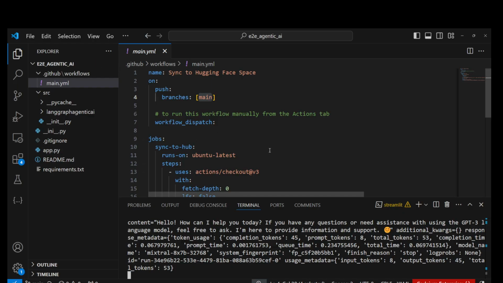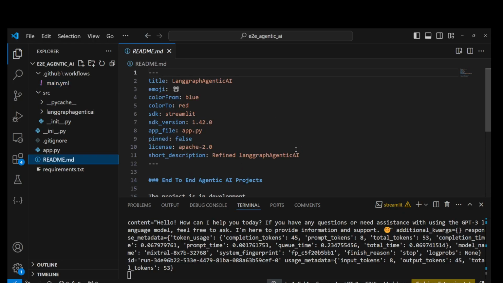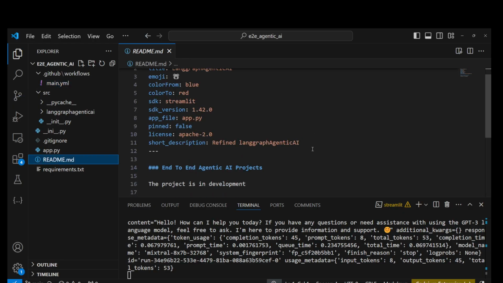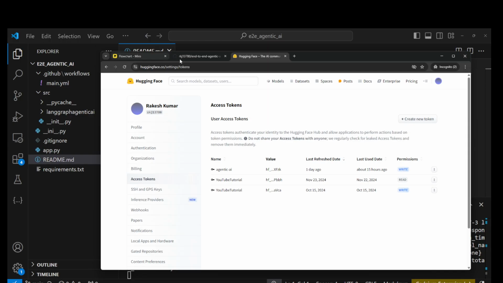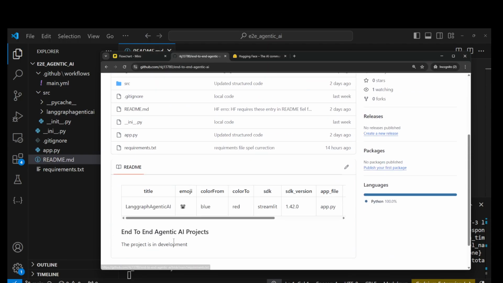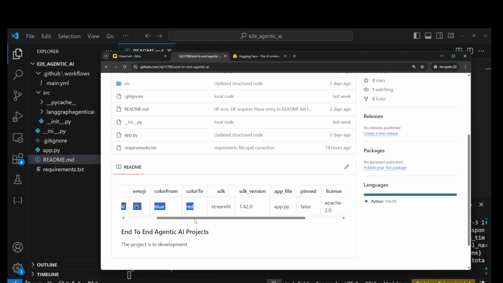And to make it work properly, there are a few more things. Hugging Face tries to recognize this. So in the README file, you have to add these tables. If you go to my GitHub, you will see this table structure that it looks for, just to validate that it has been applied.